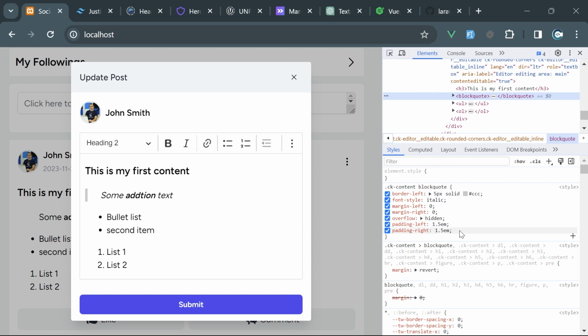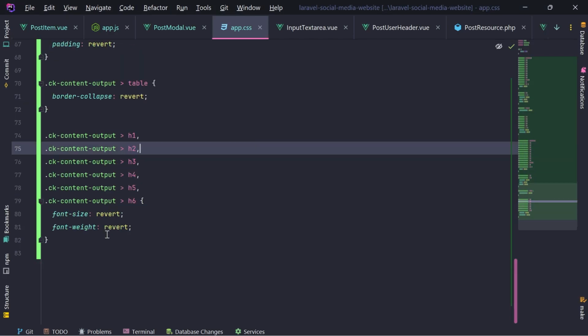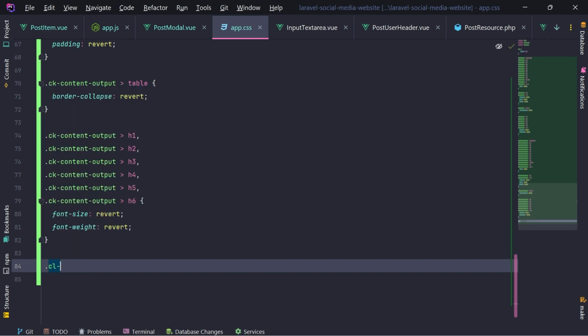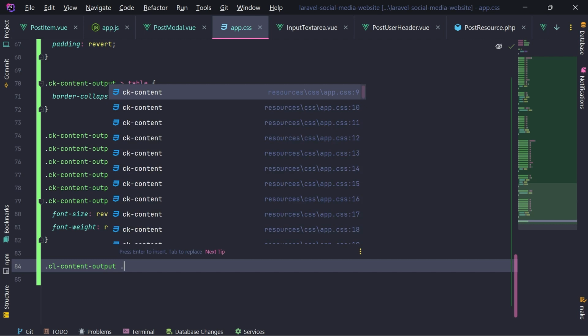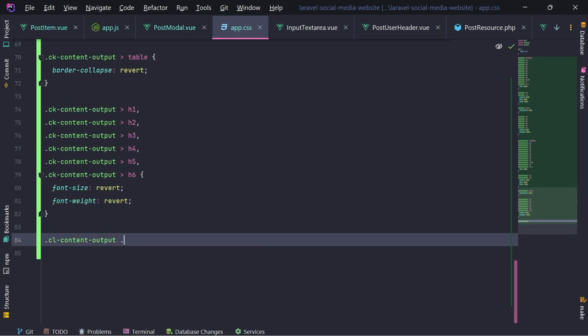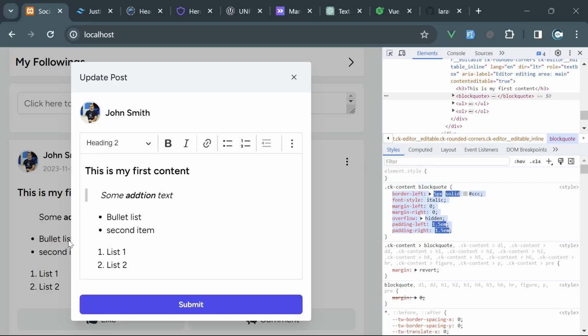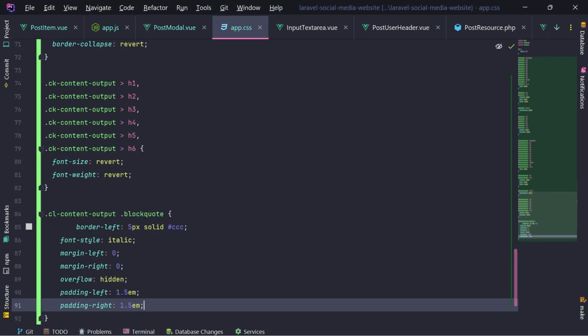So these are the styles for block quote, which we can grab. And to the CK content output for block quote, actually, we can give these styles.